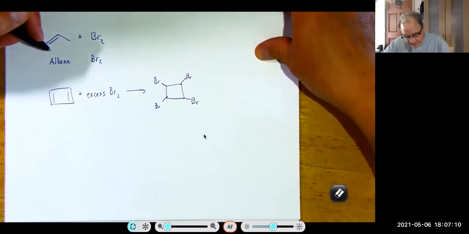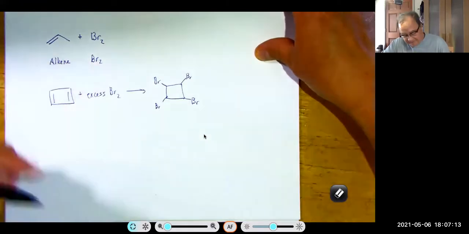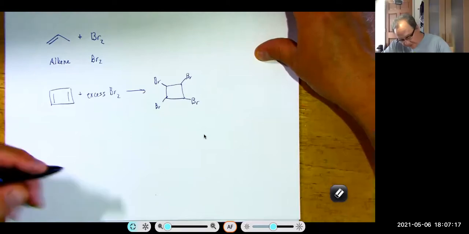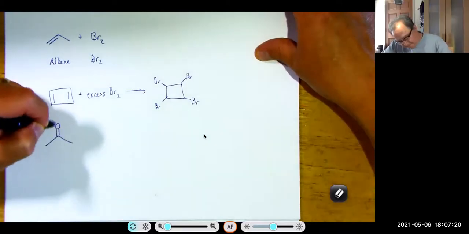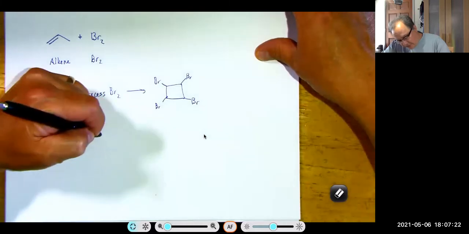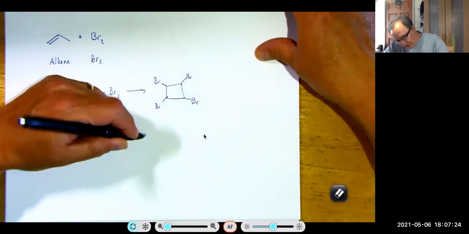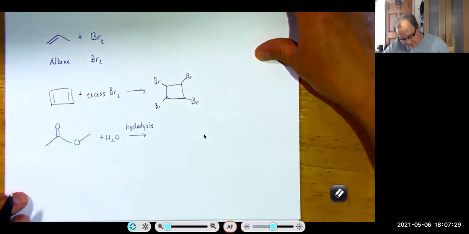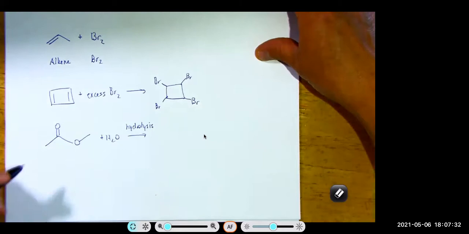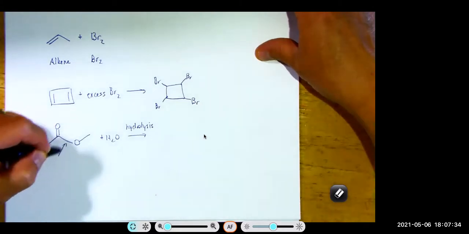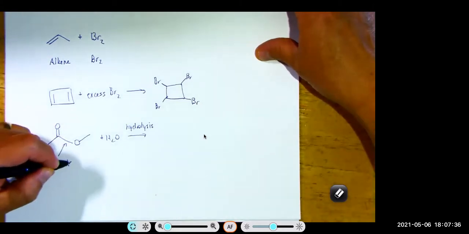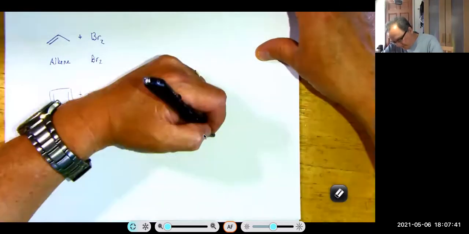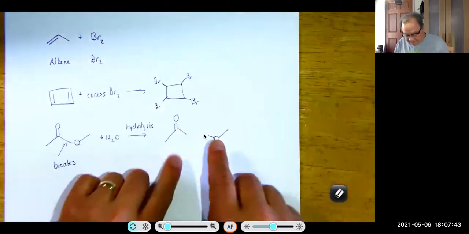All right, but you see, this would be the reaction. It's just the halogenation. Yep. And if you're given this and H2O and you're told this is hydrolysis, what are you going to get? Well, it breaks right there. So there's the break. And see how I move them apart?